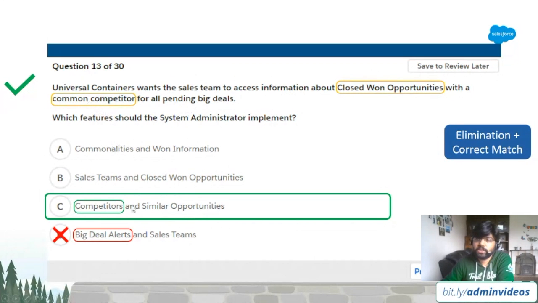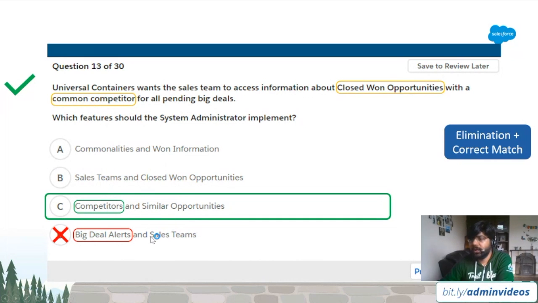So what we can use is the same kind of competitor and the same kind of amount. So big deals, the amount is higher than this, and the competitor is this. It can list all the existing opportunities in the similar opportunities related list, and you can also see the competitors. For that you need to define them in the competitor section.